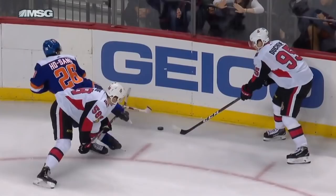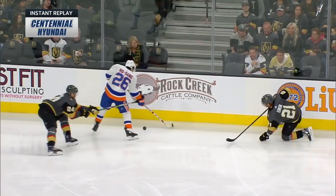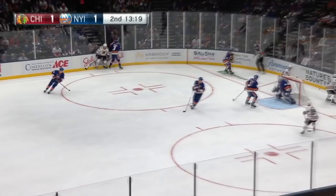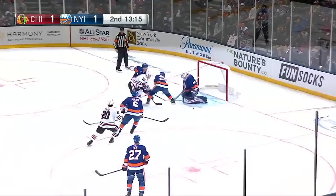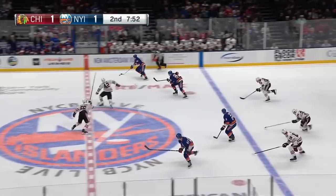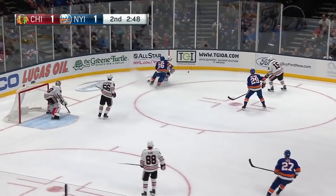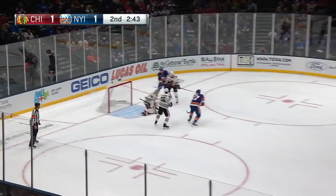Big penalty kill coming up for Vegas. The Islanders get their first power play of the game. Saad gets it back to Cahoon, a centering pass. Here's Hayes — a save by Leonard. Checked by Boyd, and Nelson comes away. Brock Nelson toward the middle, here's the loose puck to the net, and a save by Dahlia. Forslake knocked it away from Josh Hosang. Nelson came up with it, back out, pulling a long shot — save made by Dahlia. A stick lifted by Hosang.